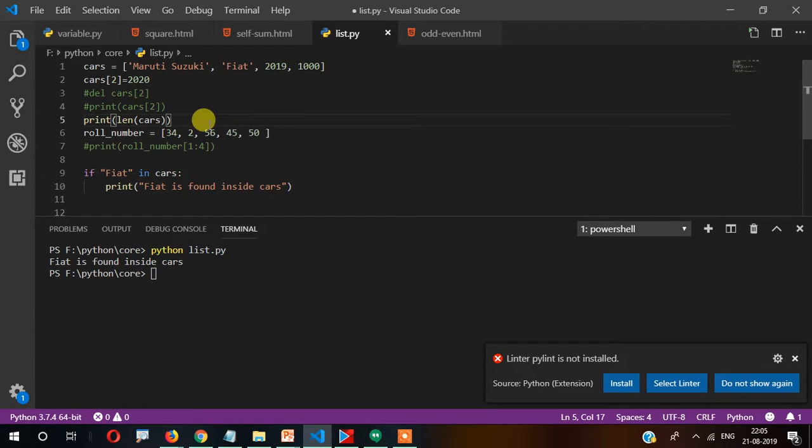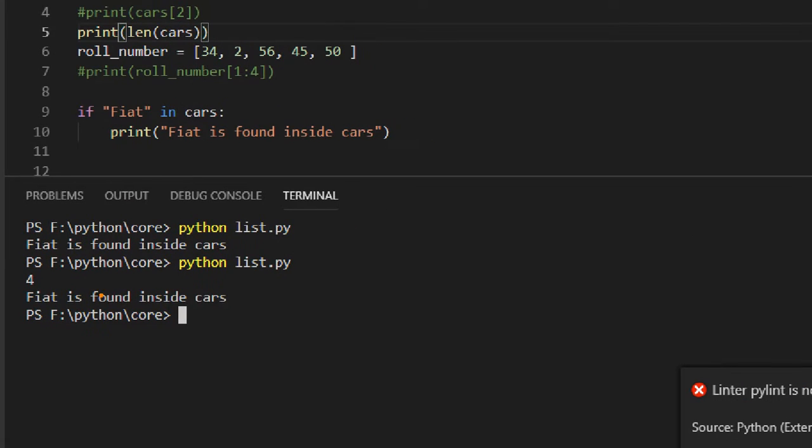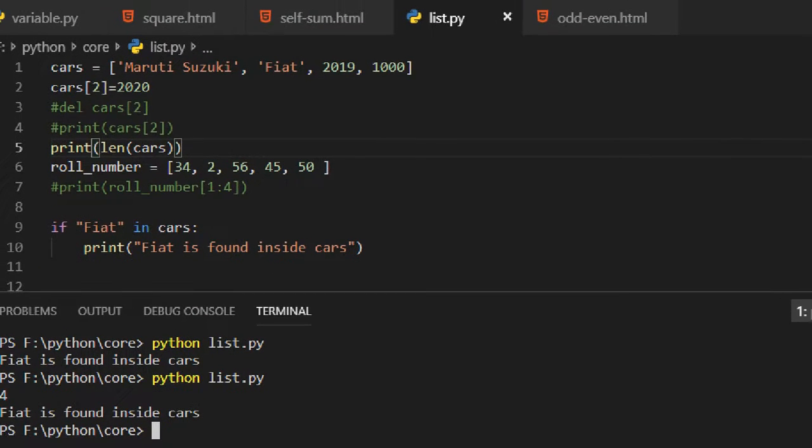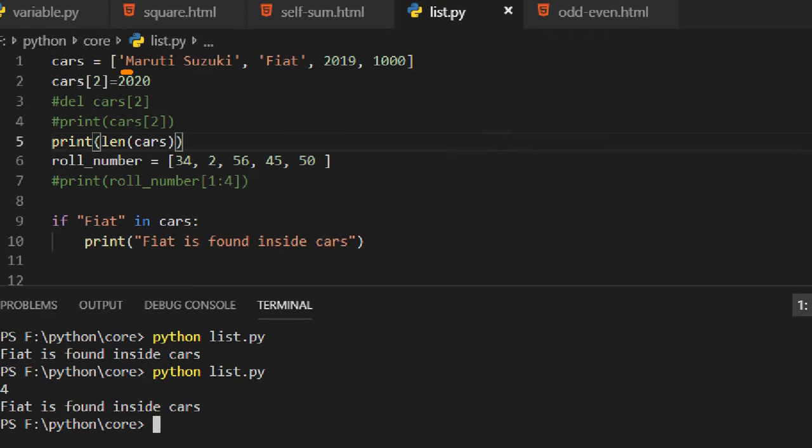So it will display the total length of our list. So you can see it is displaying here total length 4, because you can see here the total length of our list is 4 total. 1, 2, 3, 4. That's why it is displaying here 4.